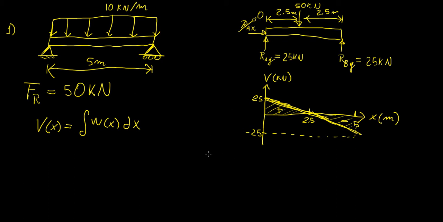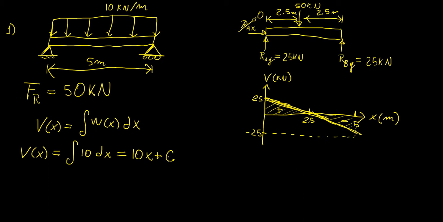Similarly, if I wanted to derive this using the simple method of just plugging it into the integral, then the way we can do this is as follows. We're going to have some integral over here, so the integral of the constant 10 dx, and then we integrate that, that gives us 10x plus C. And then the next thing is going to be, well, if we look at this equation, what is going to be the constant C? We need to find out what that is.